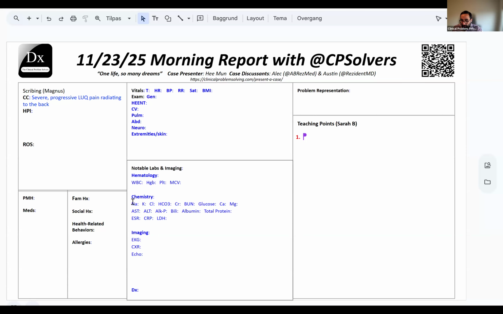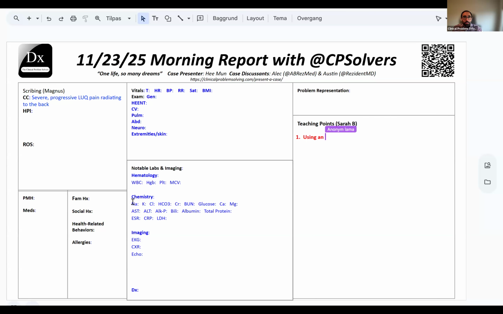So at this point, I'll probably think through the idea of the left upper quadrant pain and the radiation to the back, and then I'll have Alec layer in the severe and progressive aspect. Like most people, whenever I hear about abdominal pain or flank pain, I think of an anatomical approach of what is in that particular area, and use the arrow analogy that Reza had taught. At least that's who I remember learning it from. Just imagine that whatever area is hurting, you shot an arrow through it and ask what layers pass through, and that can give you a rough differential diagnosis of what's going on. So I'll be running through that list.